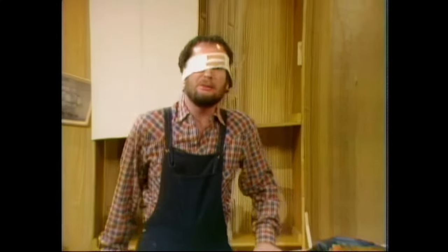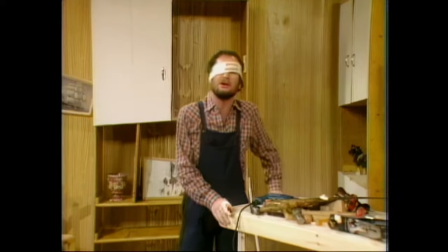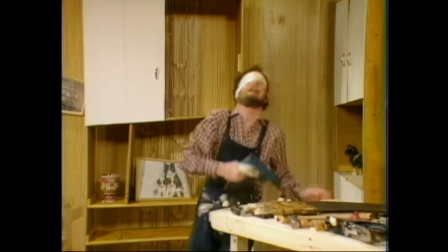This week, we'll be talking about safety. Too many of you seem to be getting into trouble with electric tools, like our old friend here, the drill.